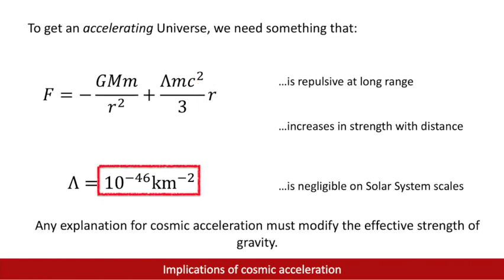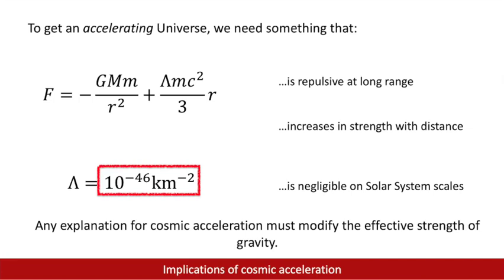So inside our solar system, where we can actually do precise measurements and fly spacecraft, this extra repulsion that you need in order to explain the accelerated expansion of the universe is almost completely negligible. It's tiny. So right now, the Voyager spacecraft is a little over 100 AU from our solar system. It's been coasting in that direction since its last encounter with the giant planets. It was launched in the 70s.